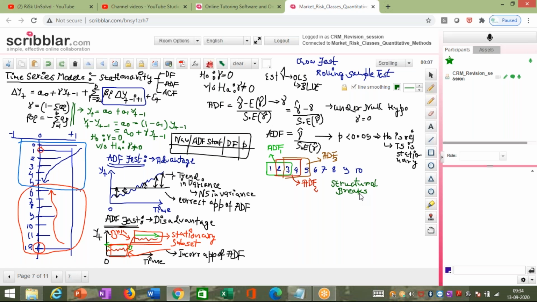Then from there we need to understand how a structural break is identified using a Chow test, right? And what are the next steps? Given that you identify a structural break, how do you choose your data? The next point would be, given that you identify a non-stationary series, how would you go about performing this analysis? How would you go about detrending a series and so on? That is what we are trying to do.